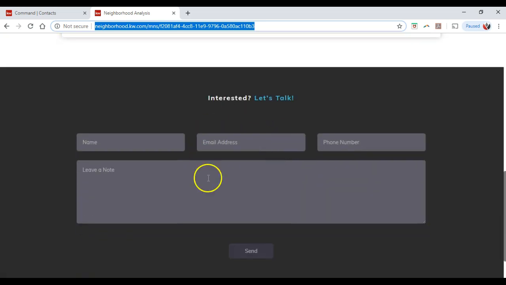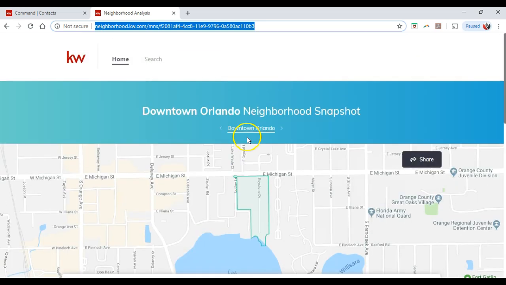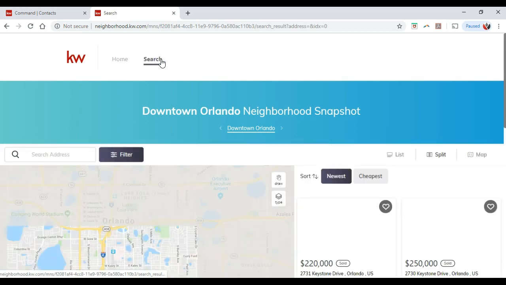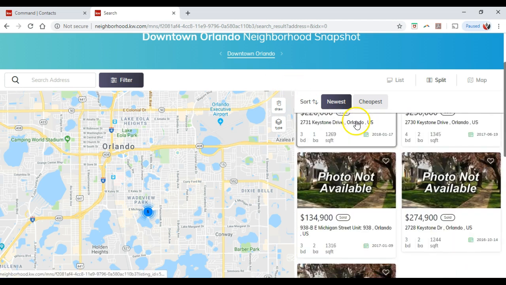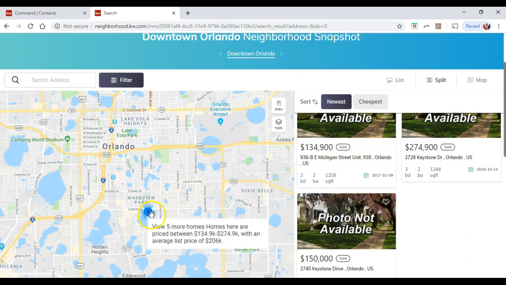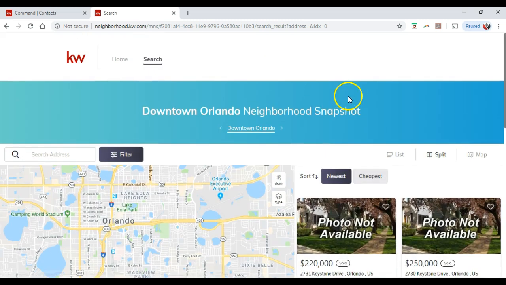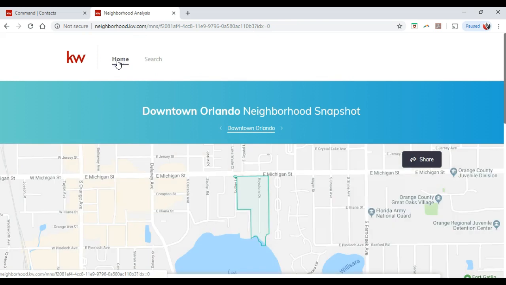And then here's that lead capture section. There's even a section on here too where they can search as well. So if they want to search for properties inside the area, they can too. Completely up to them. It looks like there's 5 that they're advertising over here. So a couple other options where they can actually search on here too, just inside that area.